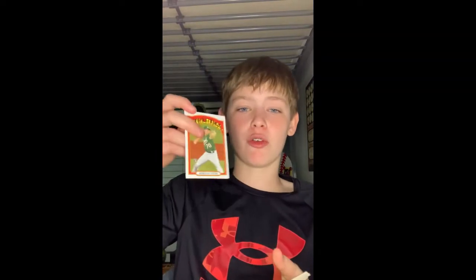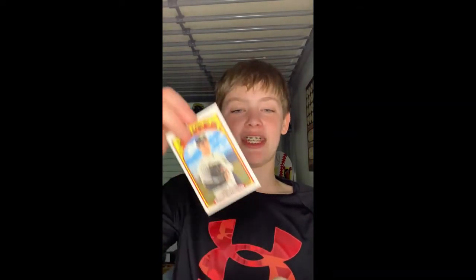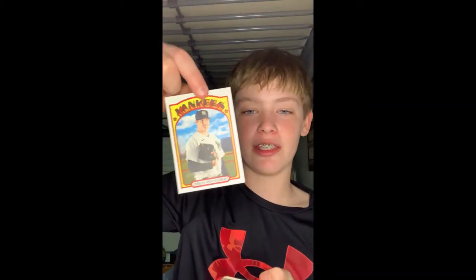Jordan Weems, Hunter Renfro, Jared Oliva, Max Stassi, Mike Zunino, Seth Romero, and then — I hate to say it — this Yankees card art might be the best I've seen: Jordan Montgomery. How about that Yankees card art? Luis Patino and Chad Pinder. Five packs done, let's keep going.